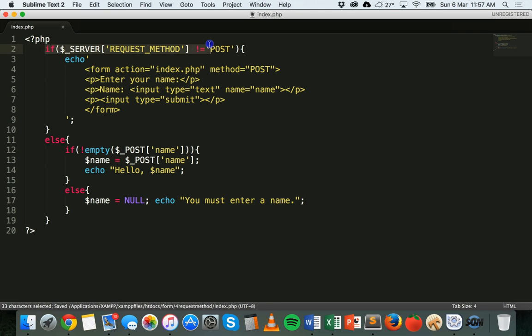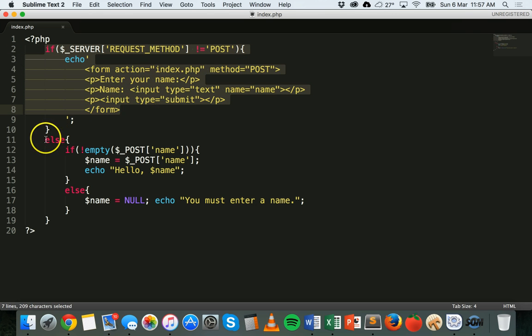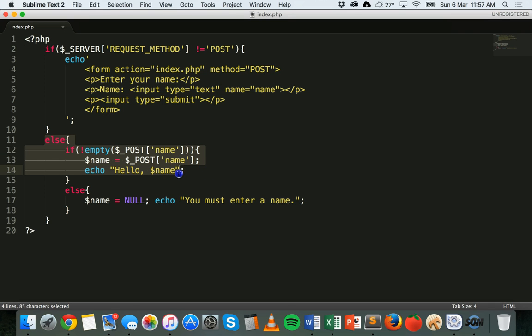So we've got an if statement here that checks if the server request method is not equal to post. If it's not post, it will display the form. If it is post, then we handle the form data. We check if it's not empty, and then we get the data entered in the name text box and display it back with a greeting. Otherwise, if it's left empty, we set the name variable to null and tell the user that they must enter a name.